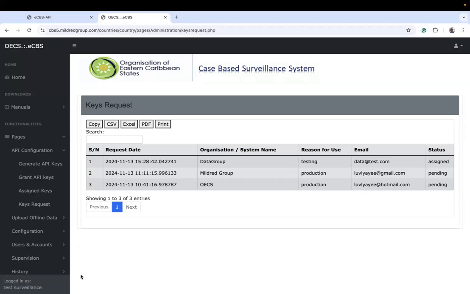So we did things a little different just so that we can have two ways of accessing records. One of the ways we're going to look at today, and the other when we try to get our hands dirty tomorrow to see how we can request data between two systems. So once an API key is granted to a system or to another partner, then they can now use this key in their configuration to be able to exchange data. And so we're going to look at that part tomorrow, but now we'll go back to the API to look at what the dashboard looks like before we look at the configuration part of it.